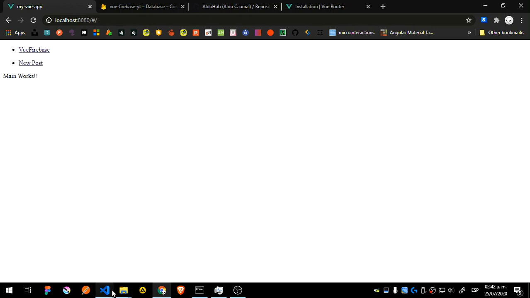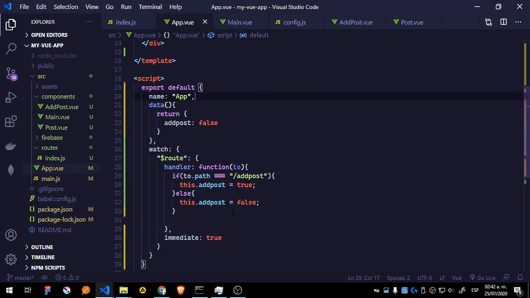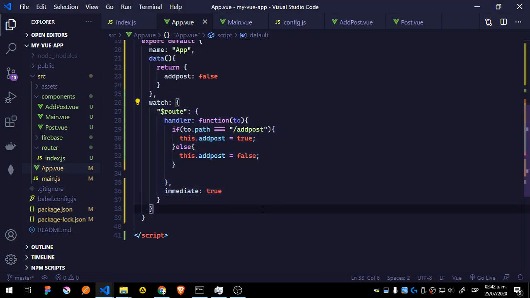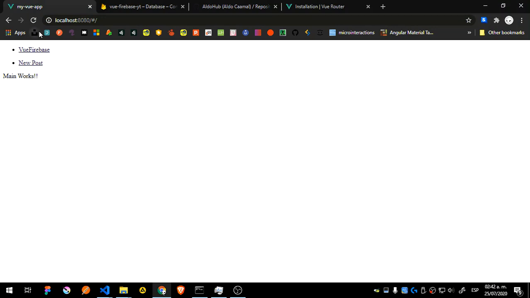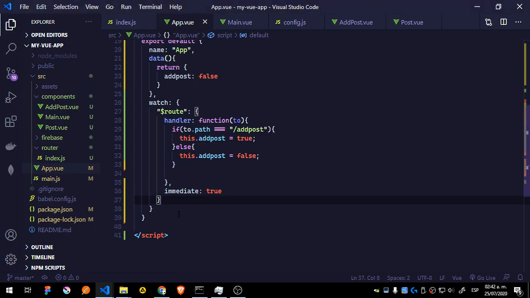That is the main reason why I added the watch inside here, which is checking the route and the change, and I think it is going to run the check immediately. So that should be done. Let's actually comment this out and see.